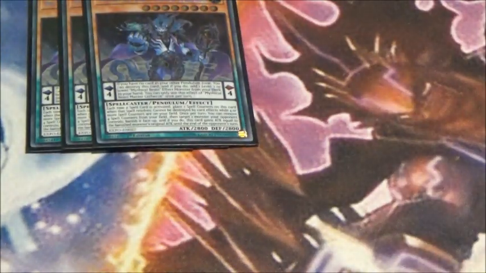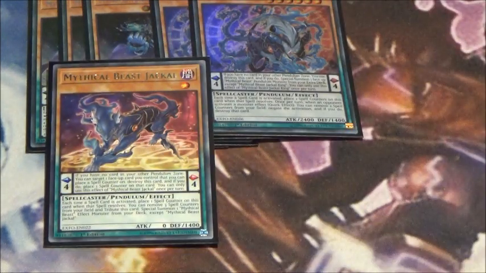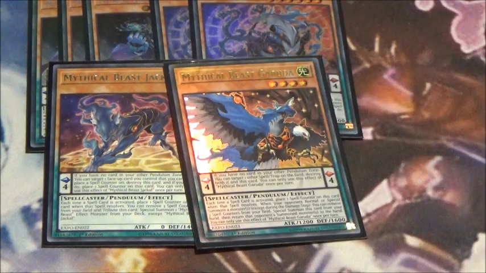Mythical Beast package, 3 Cerberus as the searcher, 2 Jackal King as the negate and extender, 1 of Baby Jackal as free spell counters as a scale or float one out of the deck, and then 1 Garuda for disruption, because a well-timed Garuda can still shut down your opponent's turn, and then the back row snipe's also pretty good as well.